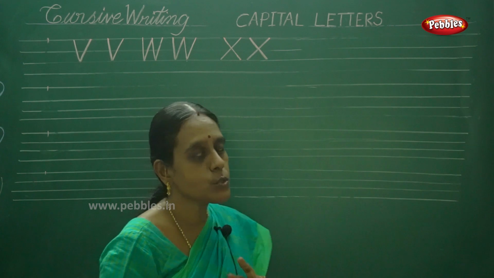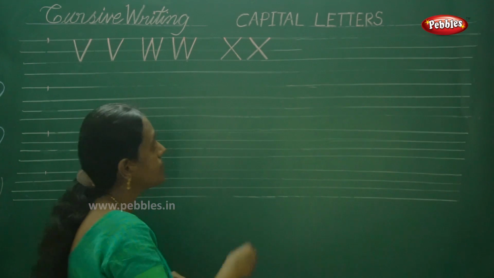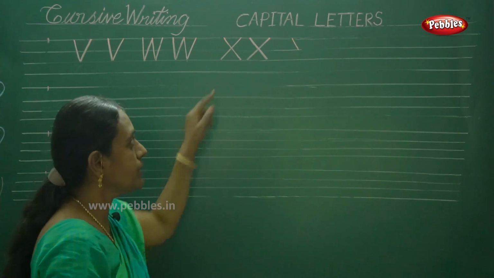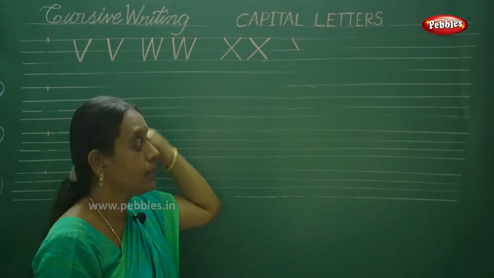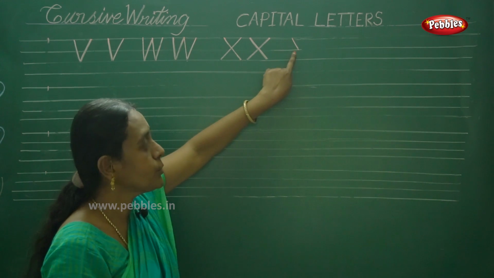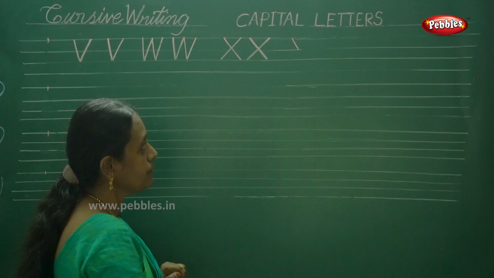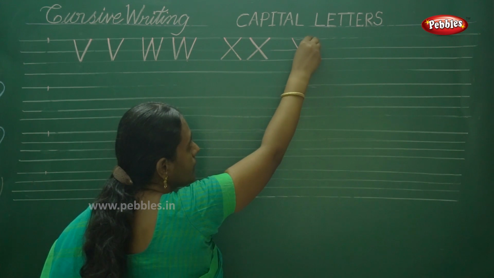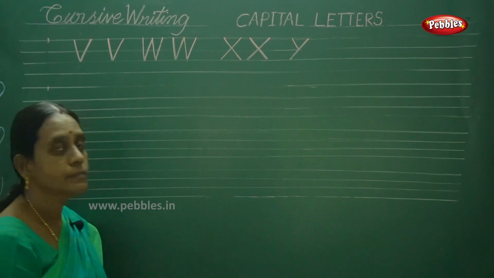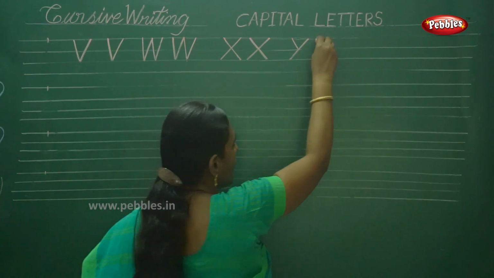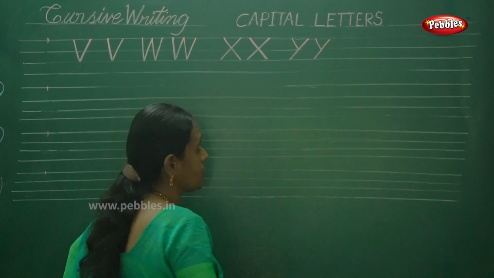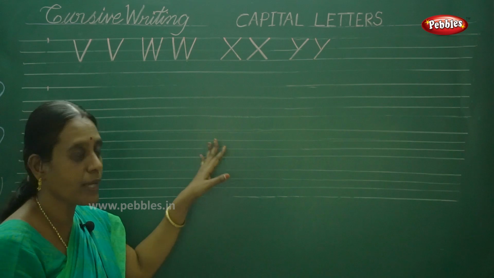There are two ways to write Y. One way I will show you, that is first a slanting, left slanting line between the ascender and top line. One smaller slanting line comes from the ascender to top. Then another slanting line, it starts from the ascender to the bottom. Once again I write a slanting line and another slanting line, complete the alphabet Y. This is one way to write Y.